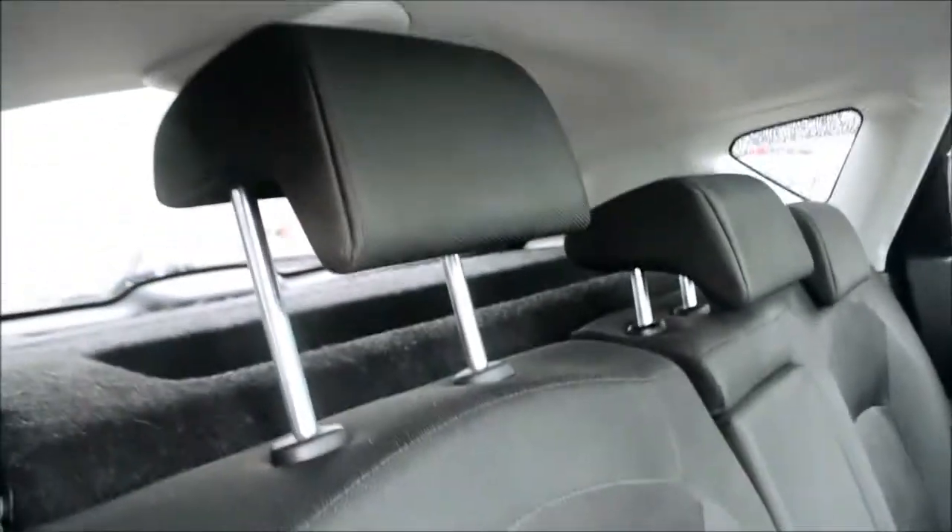Looking at the back doors and inside, we do have electric windows in the back as well as the front. There are three spacious seats, all with head restraints and three-point seat belts. The back seats are also ISOFIX enabled. The middle seat doubles up with a comfortable armrest, and we do have two cup holders inside.